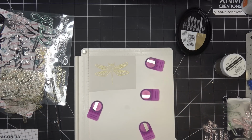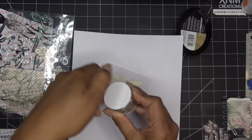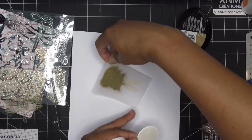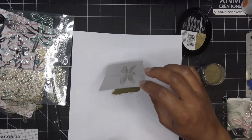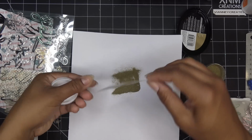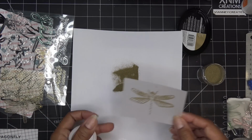And basically, what we'll do is get this, we'll put that, we'll put our gold embossing powder. And I just put like a ton, and then I kind of pour it this way. That way I just don't have a whole lot to put back. And stick there, and give it a little bit of a tap. And I tap that, and there we go. Embossing buddy doing its job, pretty good. Okay, and then I can funnel this back into the bottle when I'm ready to do that.